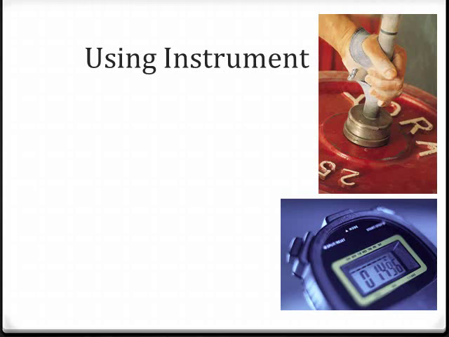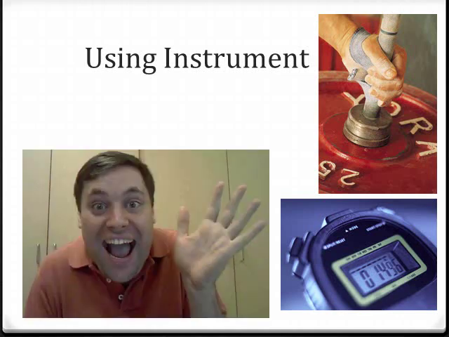The same applies to weights. Most people just read the number — for example, someone says 'this is 25 pounds.' That's ridiculous, because someone else measured that, not you. If your method is reading the label, you are essentially 100% uncertain. It's like saying a label on my forehead that says '170 pounds, super fit' makes it true. Don't just take its word for it — measure it yourself so you know its uncertainty, because you only know the uncertainty once you know the method used.